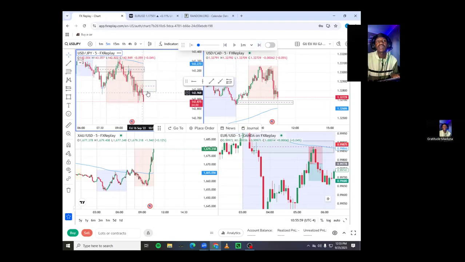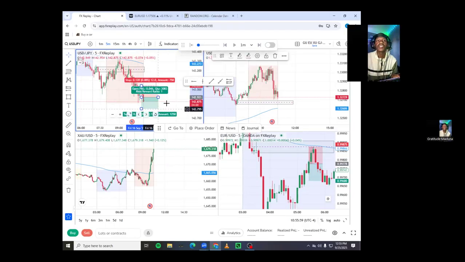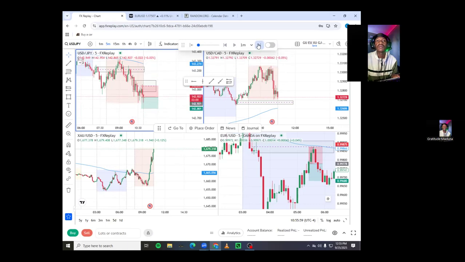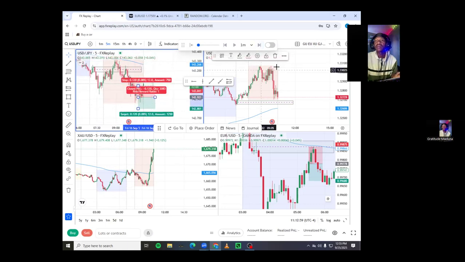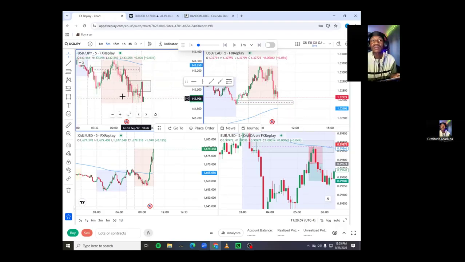Okay, we did get that rejection to the outside. I missed the entry because I could have entered here, shorting here, stop loss just here, and then targeting 20. So the strategy also needs you to be sharp on your feet so that you don't miss trades, right? You need to be sharp. Okay, this would have taken us out, so maybe it's a good thing we didn't enter. All right, so let's continue. We're open either way.